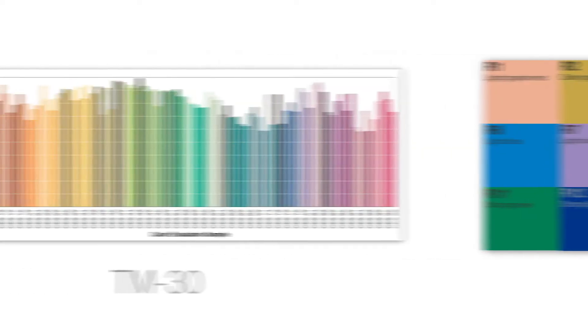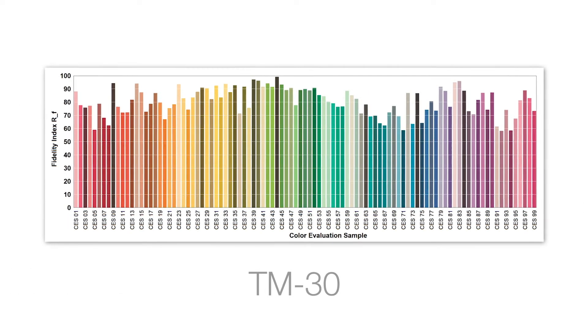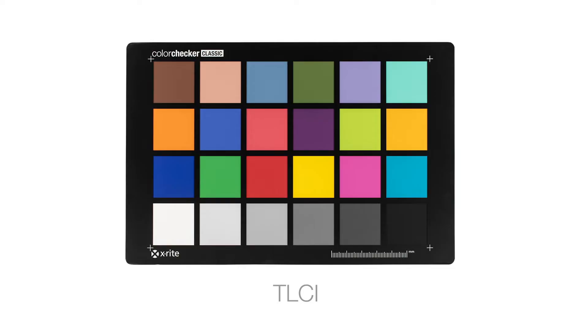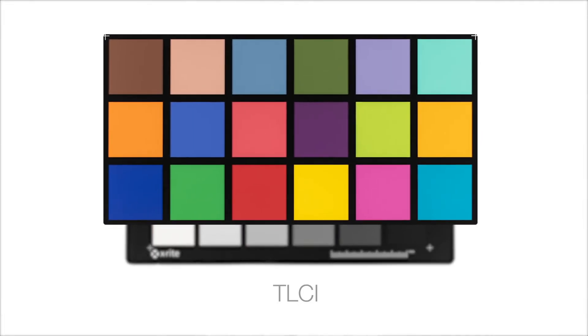The gossip on CRI is simply that it's easy for a manufacturer to get a high score and still get undesirable and unpredictable results on camera. They refer to this as gaming — the process of making sure that the eight muted colors are present to get a high score. Many are looking to replace it with TM30, which uses 99 colors instead of eight and gives you the ability to judge how saturated colors will look. TLCI differs in that the observer was changed from the human eye to a three-chip broadcast camera. TLCI also looks at 18 colors and takes into consideration that values such as R9 are out of gamut of some television cameras, and therefore may not be a good color to use when checking for color rendering as seen by a camera instead of a human eye.